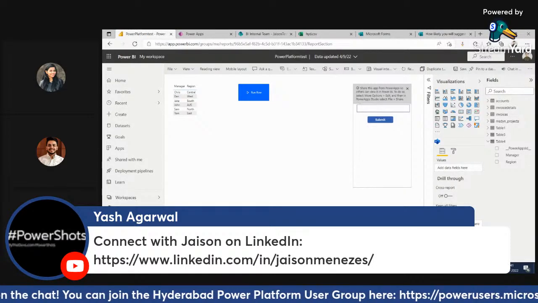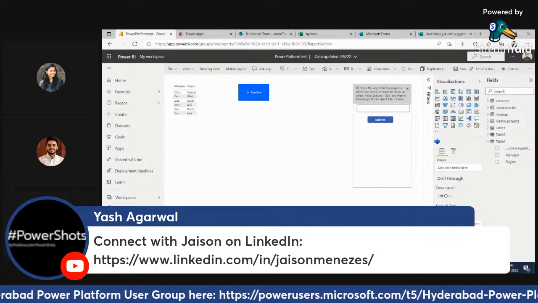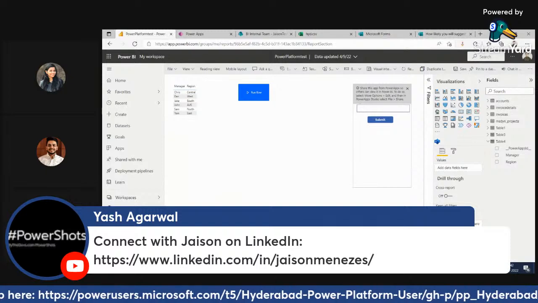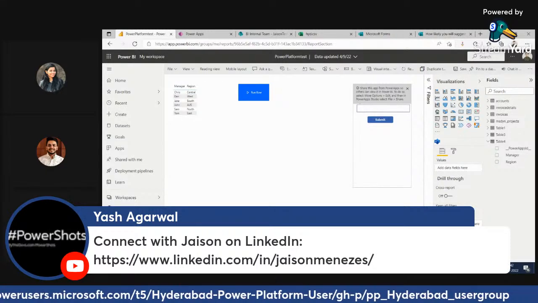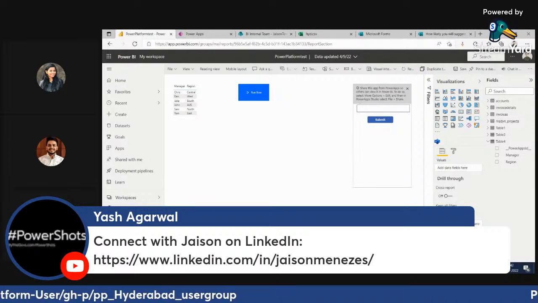For Power Automate, I have explained a simple scenario, like if you want to export the data set of Power BI outside into SharePoint in the form of Excel or CSV, that can be done easily. So there are many business challenges that can be solved by this approach by using all these three apps together.